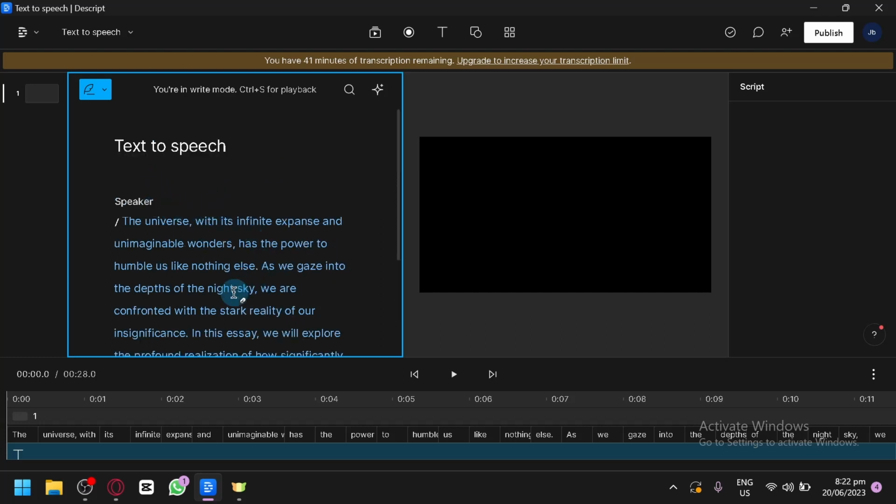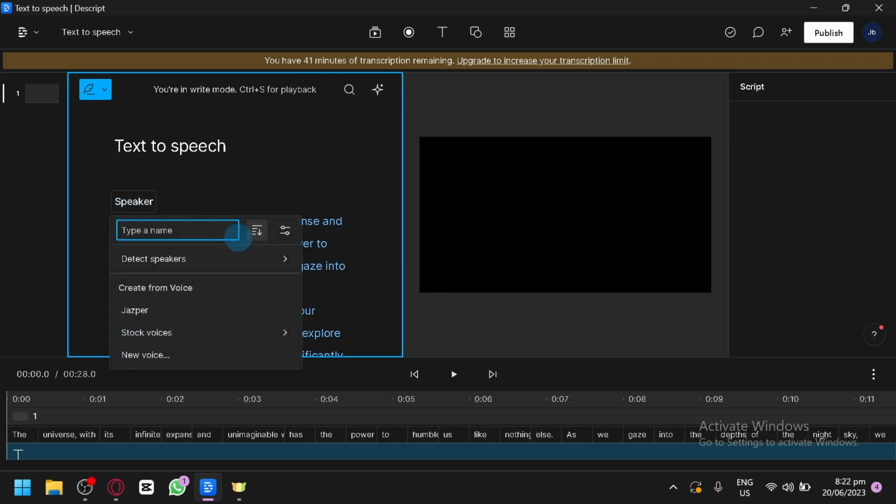After typing the message that you would like to turn from text to speech, you're going to have to click on speaker over here. And over here, you can see that I have Jasper that we were able to set up earlier. This is, for example, my overdub voice. If we did complete the setup of the overdub feature earlier, I will be able to use my own voice like right now, and it will be able to flawlessly speak with my voice and read the text that I have just inputted over here.